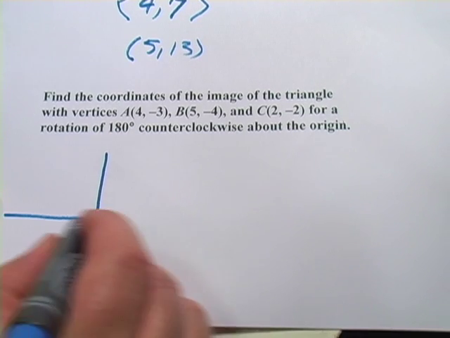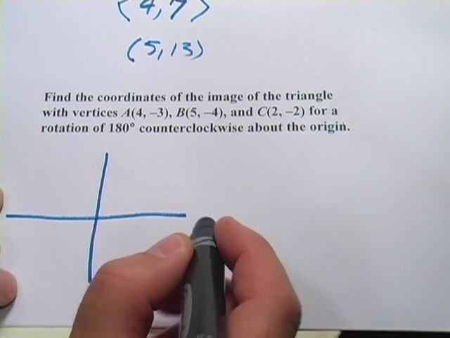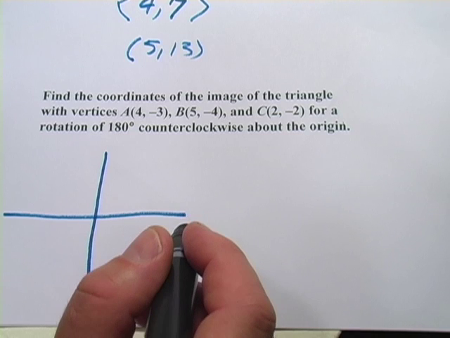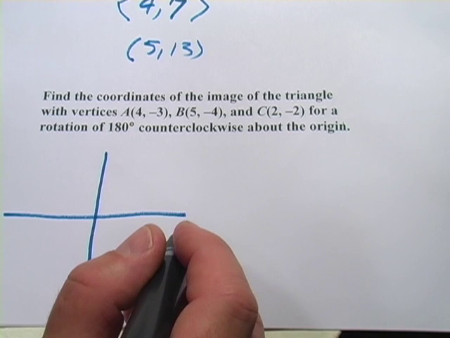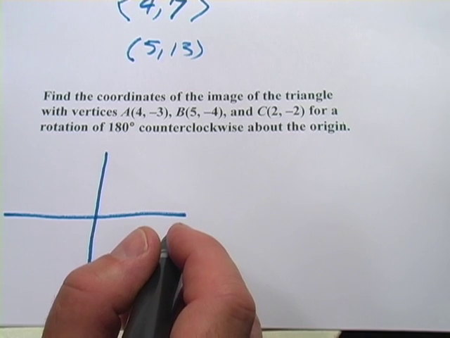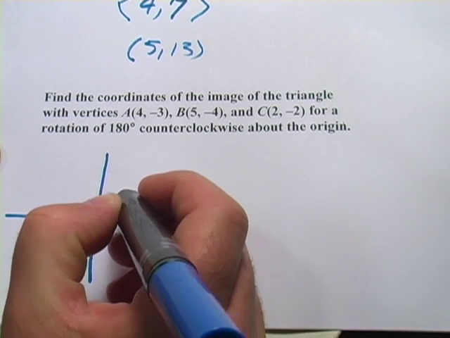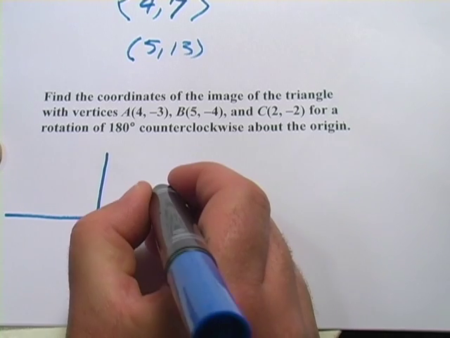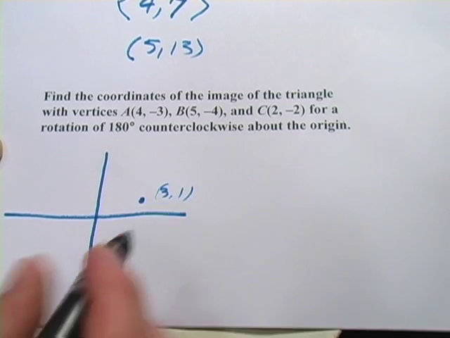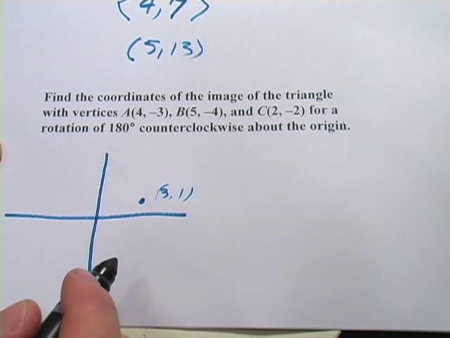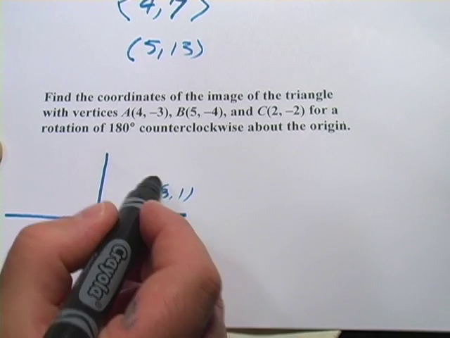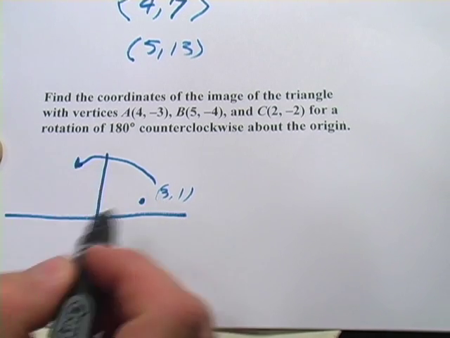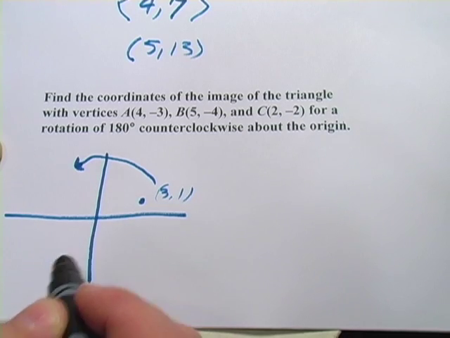We'll have to think about this carefully. Let's go ahead and think first about what happens when you rotate something counterclockwise about the origin. So let's say we have a point here. Let's pick (3, 1). And we'll see what happens. Now, if you rotate this, let's just go 90 degrees counterclockwise, so the opposite direction of a clock about the origin.